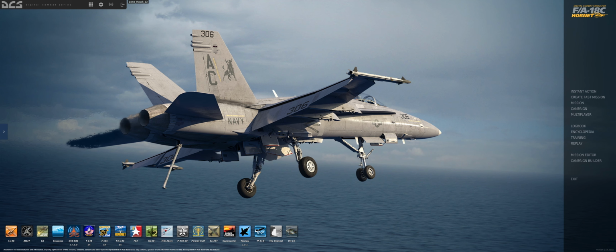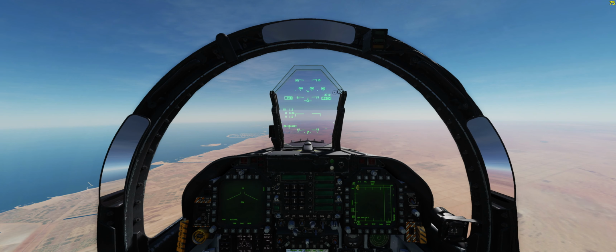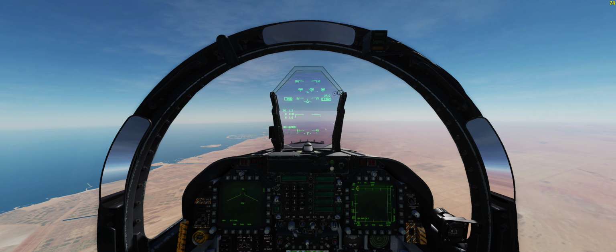On today's video I'll be covering how to navigate within the A-18C Hornet. This will include waypoints, TACAN and the ADF beacon. Alright, so let's get flying. Okay, so there are no controls that you need to have keybound to get navigation to work. You can keybind some to make your life a little bit easier, but I'm not going to cover them.